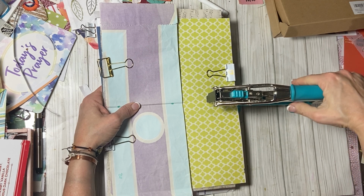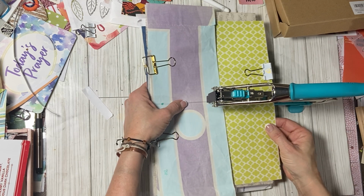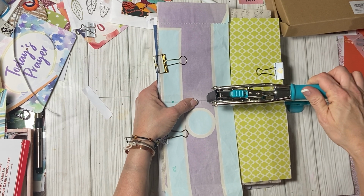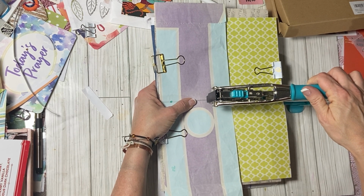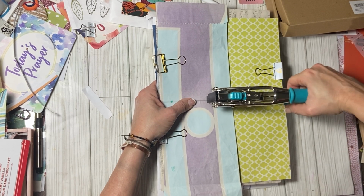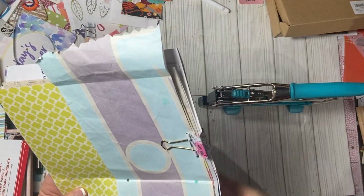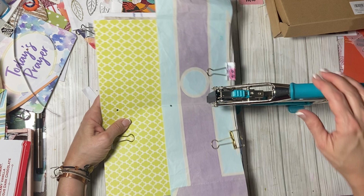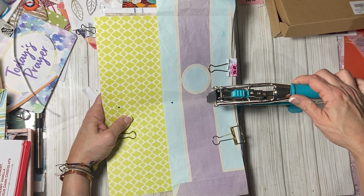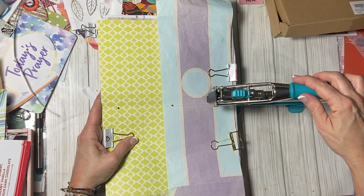I do have the smaller one, the regular one. I tell you guys this all the time. You don't need any of this, and all would work. But I did end up buying the smaller one, and I used it for years and years and years, like 20 years. I'm not joking. And then I ended up buying this one, and I do like it only because it has the long reach. That's what this one has that the other one doesn't. And it sits on the desk as opposed to in your hand, which is kind of nice.